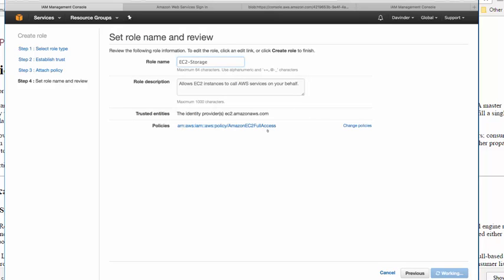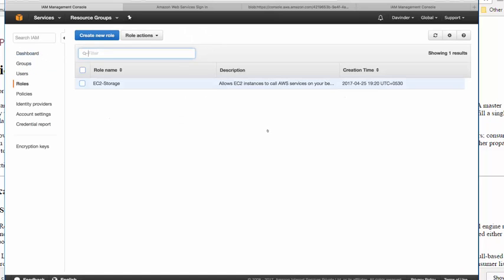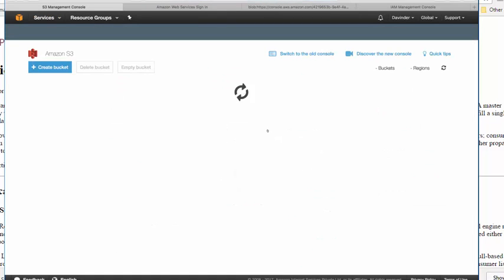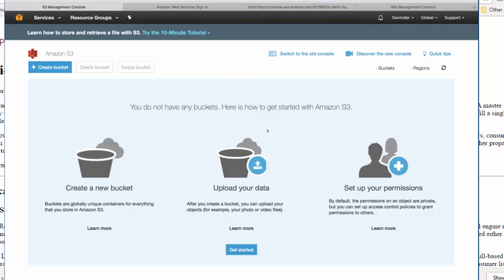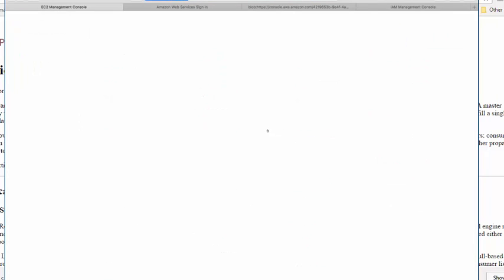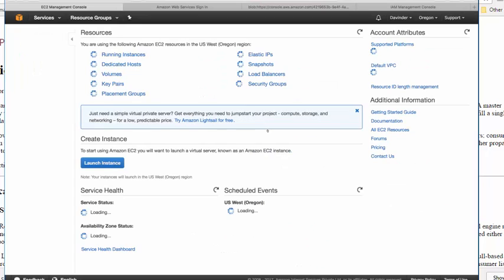Now create role. So this particular role we have defined. Now when we create our, sorry, not S3, EC2, when we create a new instance, then we will use this particular role.